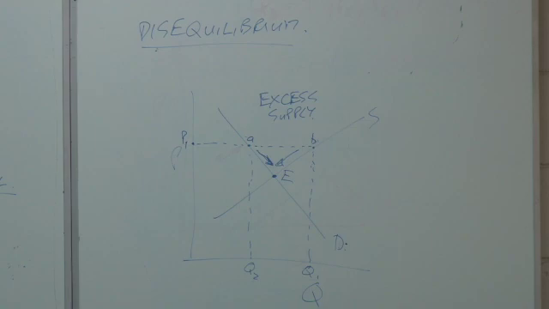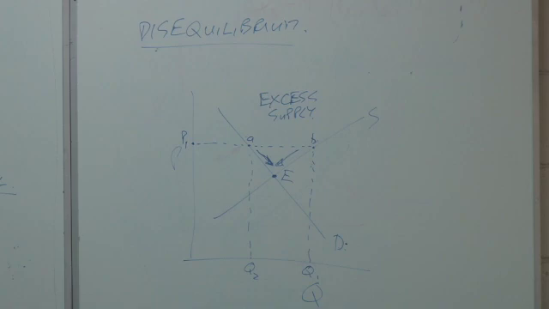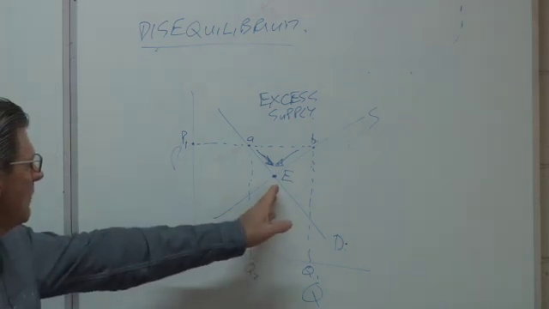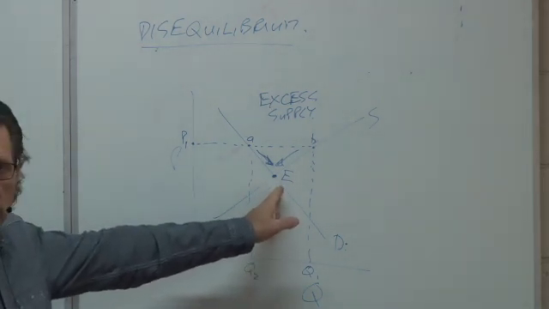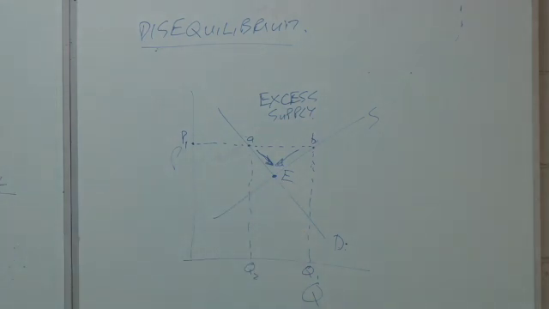that when you get to the end of a season, suppliers are dropping their prices of clothing to try and get rid of the excess supply, until they get to a point of equilibrium where the quantity supplied is exactly the same as the quantity demanded. Okay, are there any questions about that?